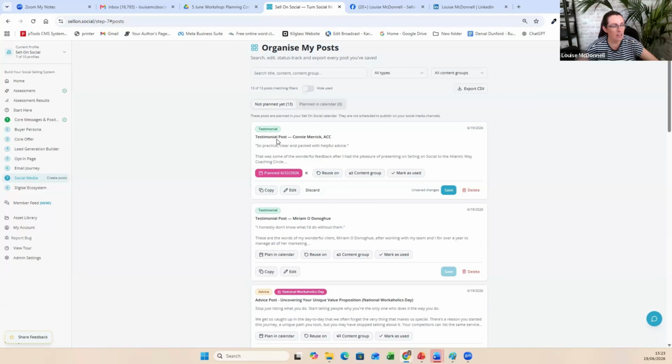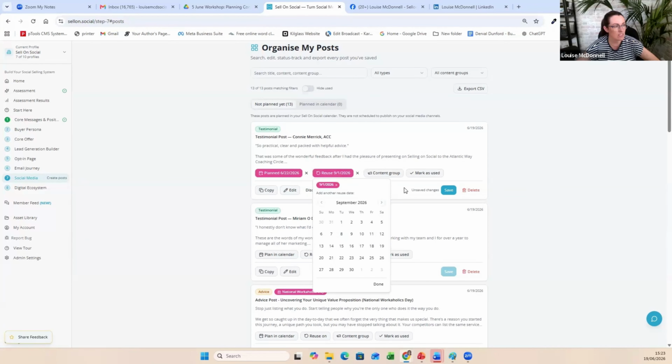So that post is going out, let's say it's going out in June. There's nothing to say that we couldn't post that again in September, October. Even if the same people see the post, they won't even remember. So you can reuse that post and you can decide when you want to reuse the post. Or you can even remind yourself on the 1st of September to review it. And you might tweak it. You might copy and paste it word for word.